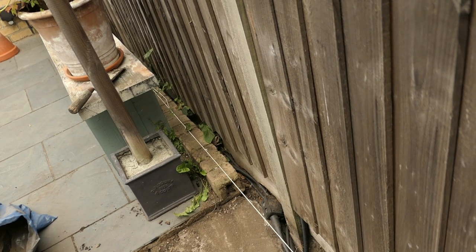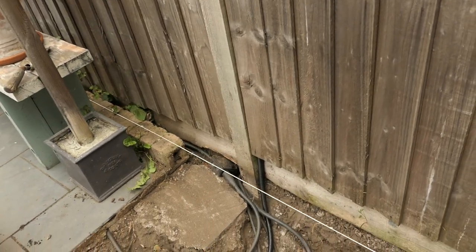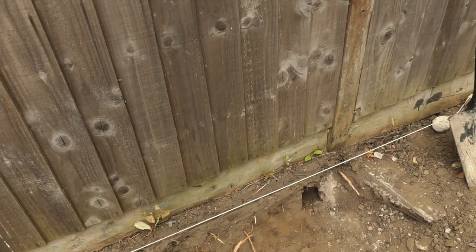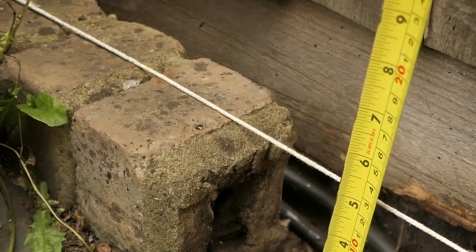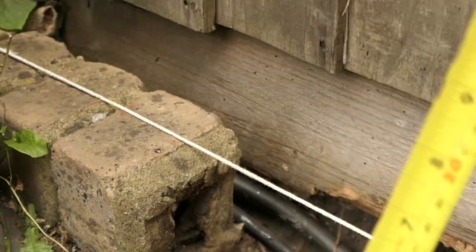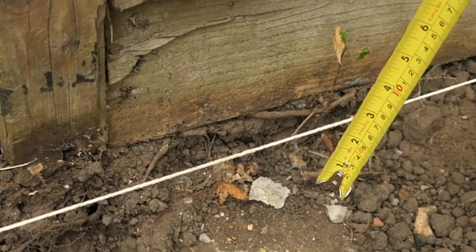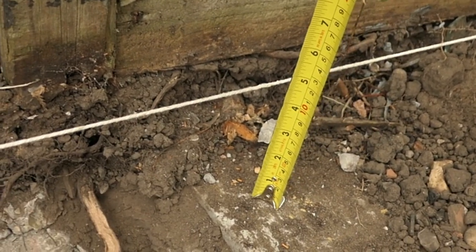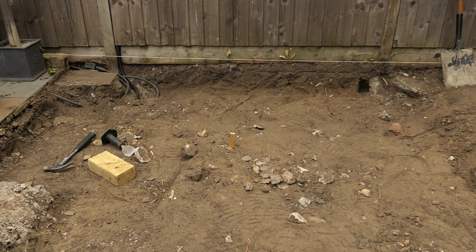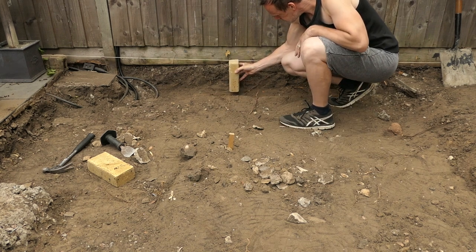I've put a line in place at the correct height that the new wall will be at. This will be at a slight gradient where the patio will slope gradually for the rainwater to drip off. I will use half bricks here — I need them to be five inches high from this concrete pier. I've adjusted the height of the line so it's five inches high from the concrete pier at this end. The concrete piers are what my old decking bearers were sitting on, so I know these are all level — well, actually there's a slight slope from one end to the other, which allowed the rainwater to drip off the decking.